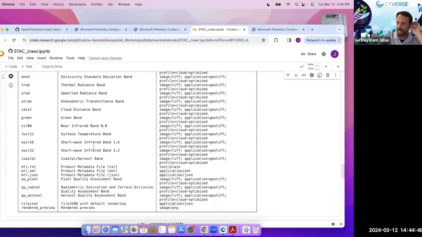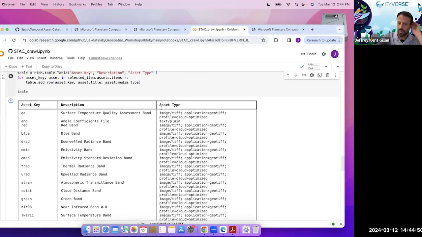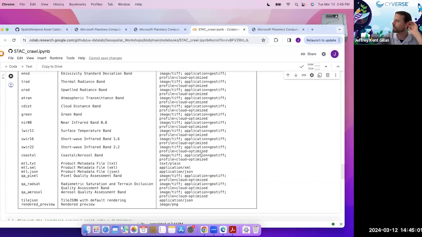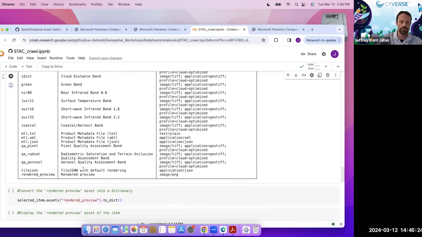So these are all individual assets. And then over here, it says what type. It tells me that they are TIFFs, they are GeoTIFFs, and they're actually cloud optimized GeoTIFFs. So most of these assets are cloud optimized GeoTIFFs, which is fantastic. That means if I wanted to, I could bring parts of that GeoTIFF into my computing environment without having to download the whole thing. You can look at a previous lesson I did on cloud optimized GeoTIFFs on how to do that programmatically. But let's just keep rolling here.